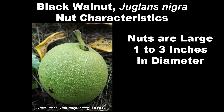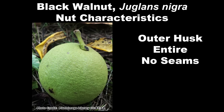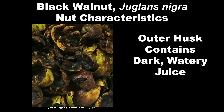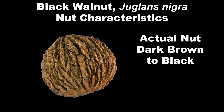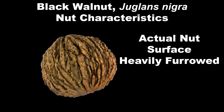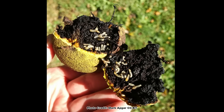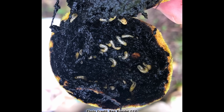The nuts are big — from one to three inches in diameter — most of which is a yellowish-green outer husk. This husk is entire; it does not have obvious seams — it just surrounds the nut it contains, which is different than most North American nut species. The husk contains watery dark juice that will stain anything it encounters a brownish-yellow. Removing the green husk reveals the actual nut, which is dark brown to black, roughly ping-pong ball sized, and has a heavily furrowed surface. When removing the husk, you may notice small white larvae in the husks — these are the larvae of the walnut husk maggot fly, which are very common and don't affect the edibility of the walnuts.